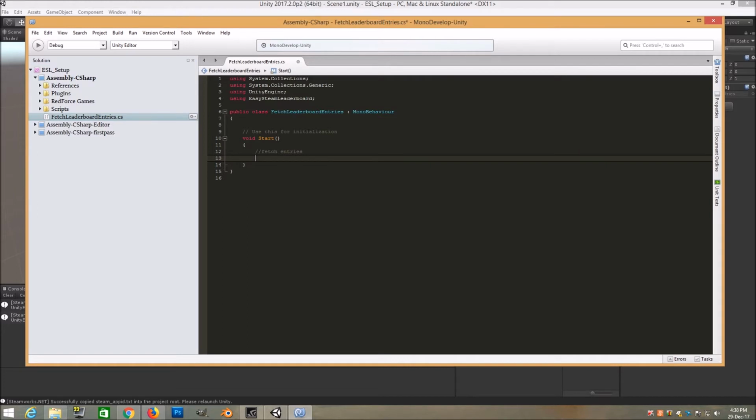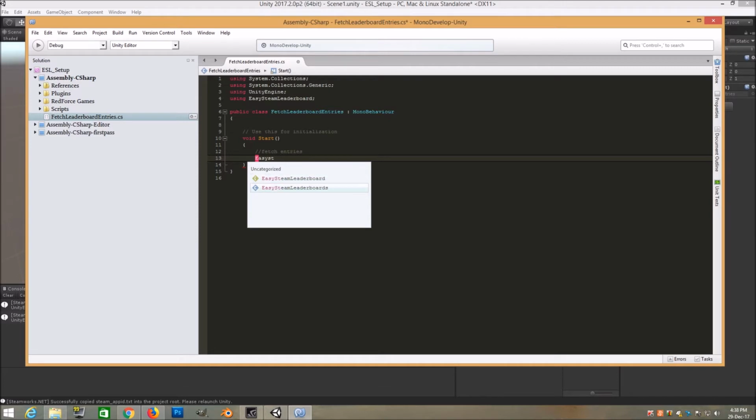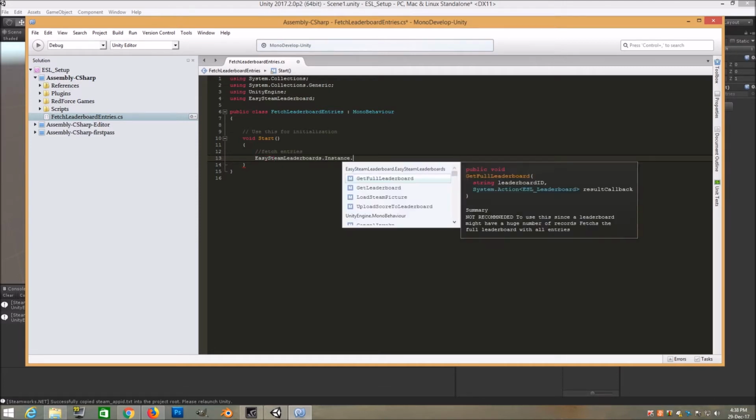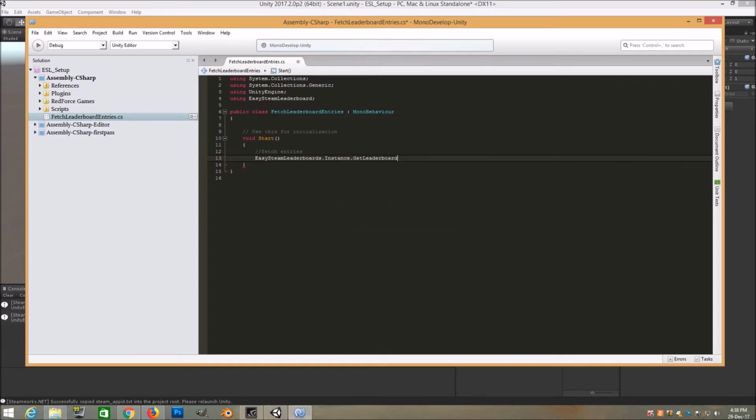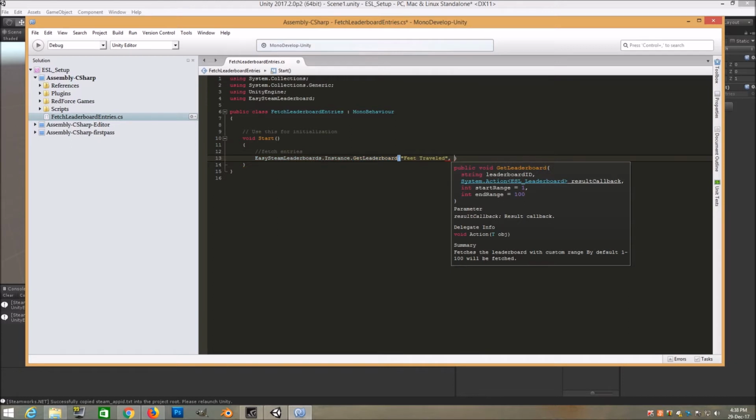Now it's very simple. Just use EasySteamLeaderboards.Instance.GetLeaderboard of feet traveled. This feet traveled is present in the Steam app ID 480, which is the default one for testing purposes.